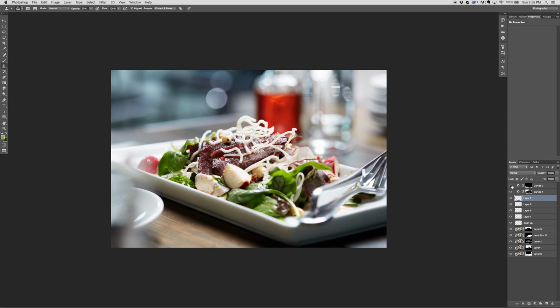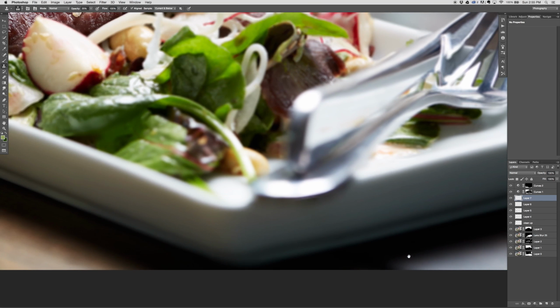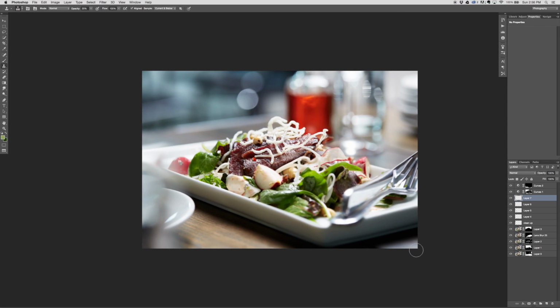So looking at this image now, I like how I've toned down that foreground. That feels nice to me. But one thing I'm noticing is over here on the right side, this is the same table surface, but it's a different color. And I think that is just the way the light is flaring off of it. Or no, actually now that I say that, maybe that's a napkin. I'm not sure what that is, if it's just a highlight on the table surface or another napkin, but it seems to my eye to be a different surface. Like I would expect this wood tone to be over here as well.